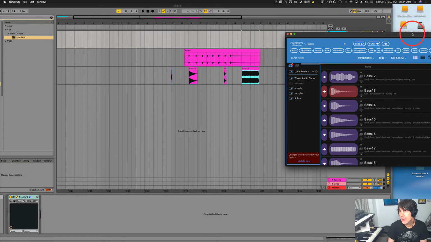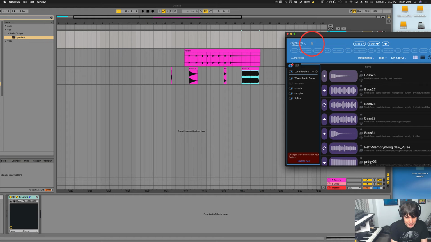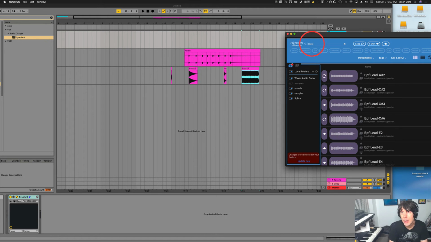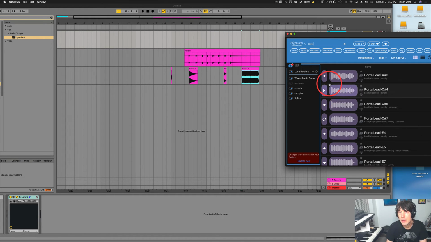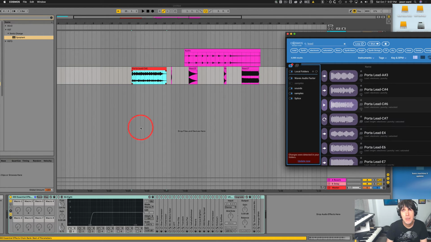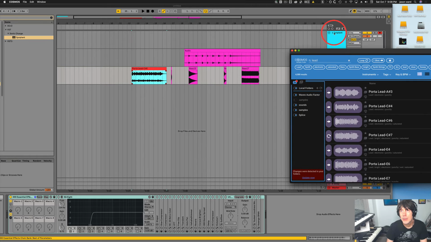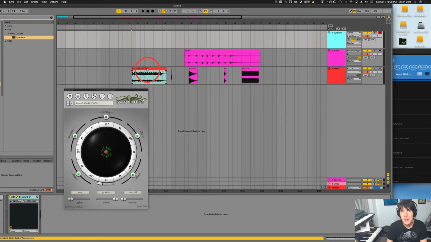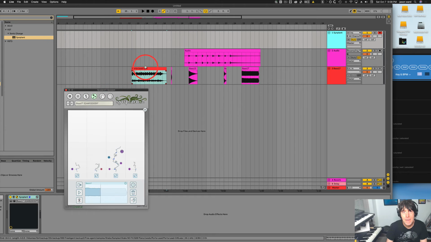Let's play with some other sounds here. Let's try lead sounds. I'll just drag that in. It's got a limit to the length of the sound that it's going to capture, so we just got this amount because it's a long sample.